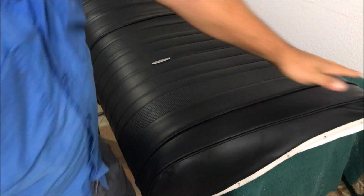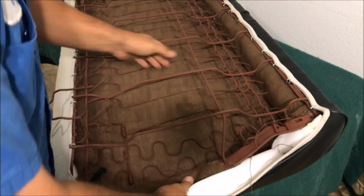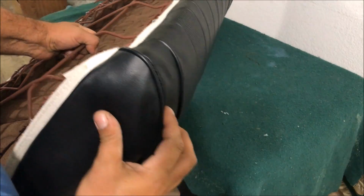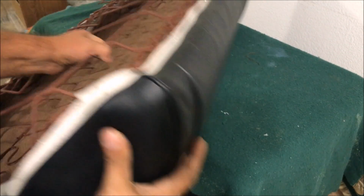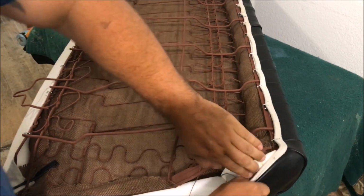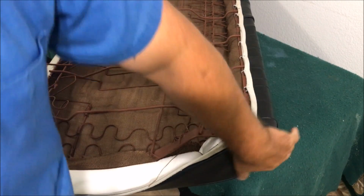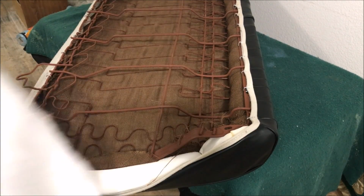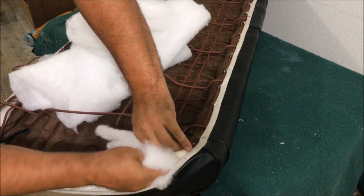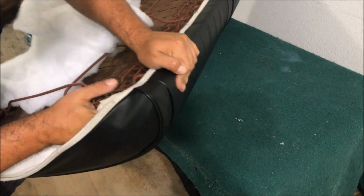So on these cars, usually covered up right here, you don't see any of this side, but we got the issue of this little corner that does show. So one little tip is, if you got some kind of deflated looking corners like that in upholstery, you can always go back and you can feel in there's kind of a small void. We're just gonna put a little bit of batting in there or whatever, it doesn't matter, just to puff that up. So you can take batting out of a stuffed animal, old pillows, anything. Right up in that corner.